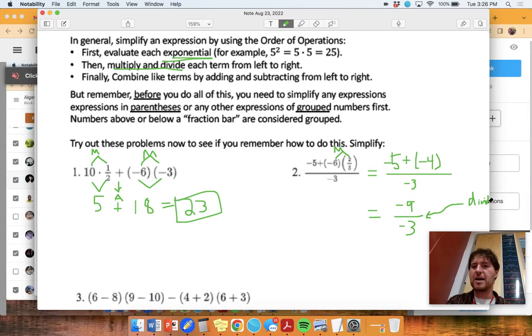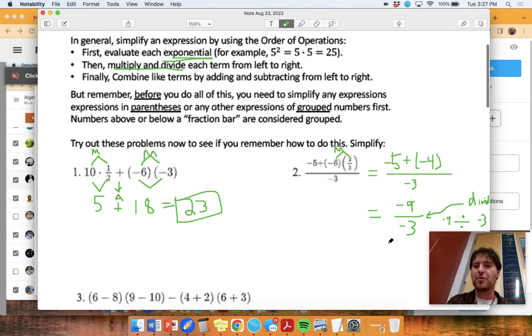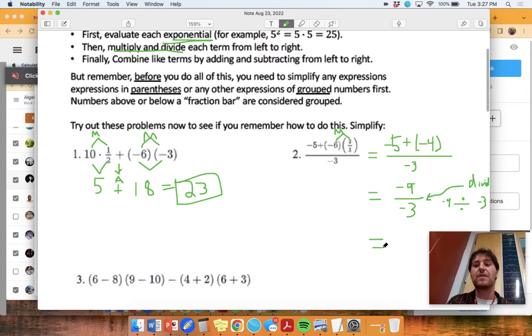The classic divide by sign is actually this, right? You have the little dot on top, little dot on the bottom. A lot of people remember that, this just reminds you this is a numerator being divided by a denominator. If my -9 is here, divided by -3, this is the same idea as if I move the -9 up here and move my -3 down there. -9 divided by -3. A negative divided into a negative has a positive quotient, right? So my answer here is 3.